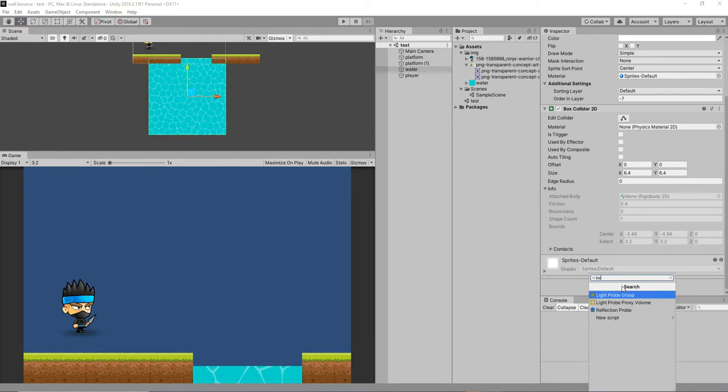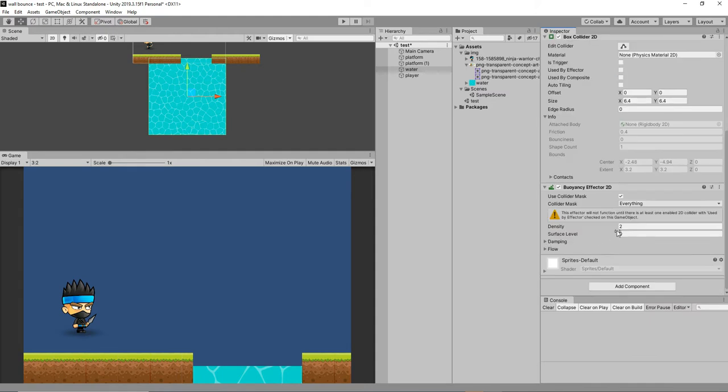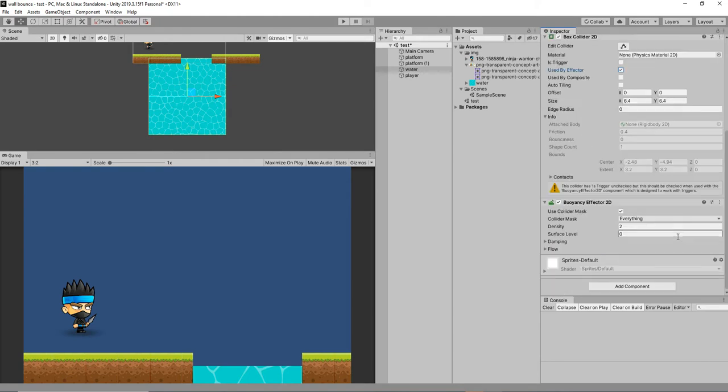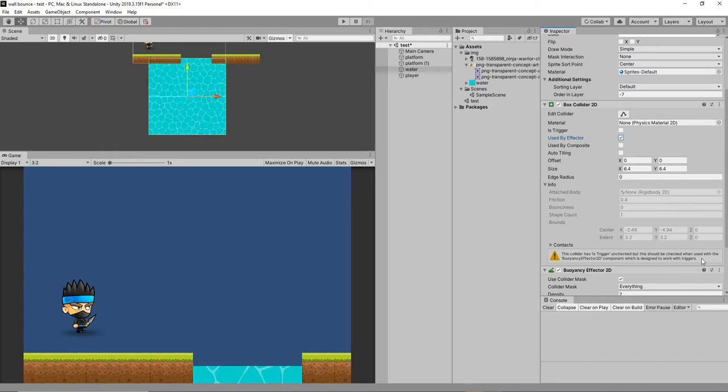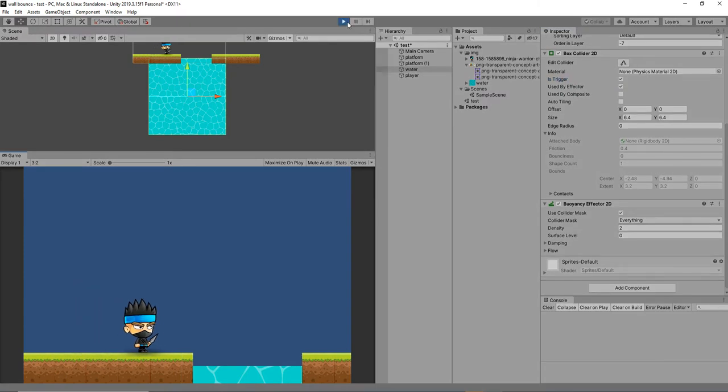So in order to make an effect while the user jumps in the water, we are going to make some buoyancy effect with the help of the buoyancy effector 2D. You want to enable used by effector in the box collider, and also enable the trigger.